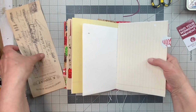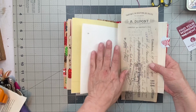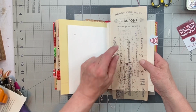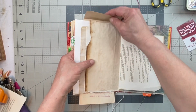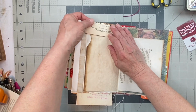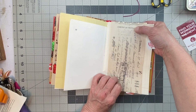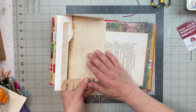Maybe we'll do that. Okay, so my thought was I took a check. I was playing around with this idea before I started the video. And I think I want to take a check. We can decorate it after. Let me see if I can do this first with you all. And then I had an idea to group the papers together for journaling, so that the person would have to open up the grouping. So I had that thought.